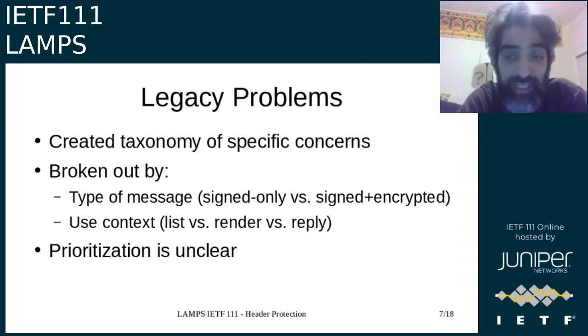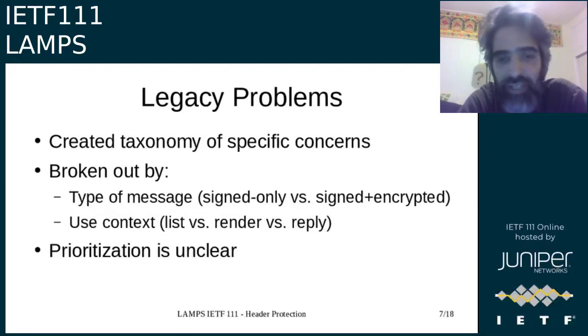The three contexts that we identify, and this is a little bit tricky here too, are: one, viewing messages in a list. One of them is rendering a message specifically on its own. And the third one is replying to a message, because we find that there are different problems that show up there.